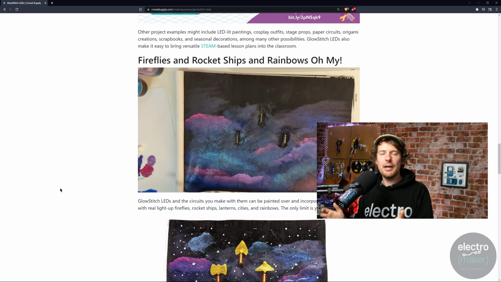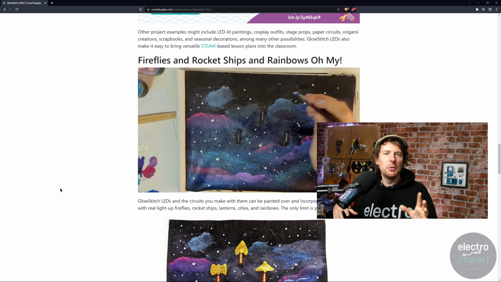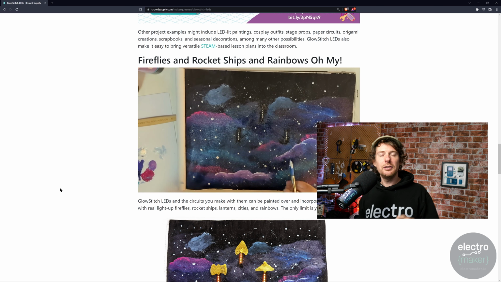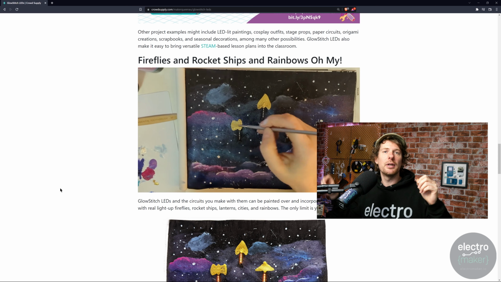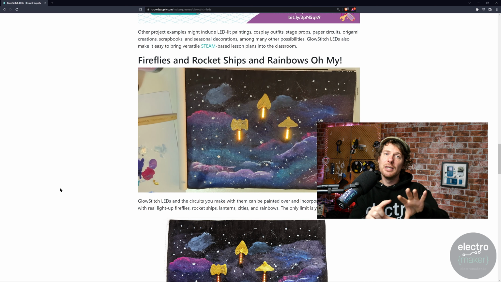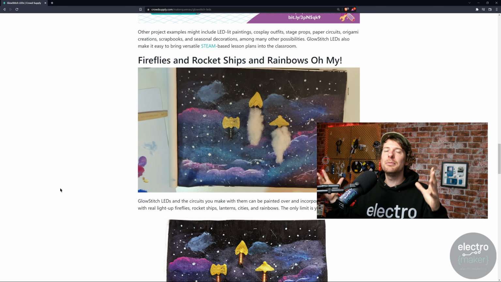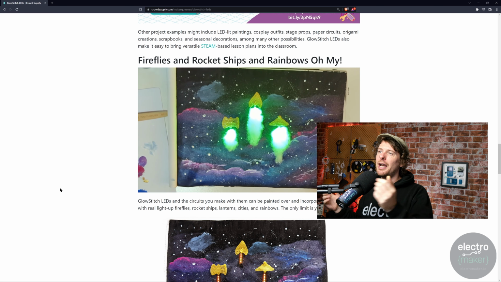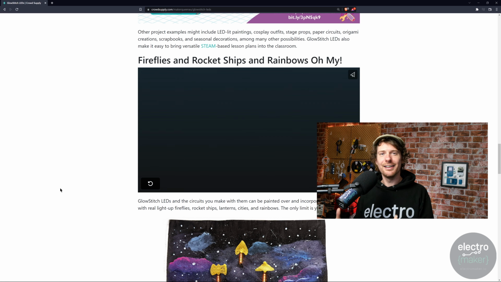Now, if you are a parent or you're someone who works with children, or you just spend time around small children, you will know how magic this idea is. You can take a blank piece of paper and say to them, where would you like the sun to be? Where would you like the blue sea to be or whatever? And get them to just stick these things down using what looks like just tape and these magical weird little bead things. Then they paint their image over the top, and then suddenly they have their own light up image like this. It really is a really, really nice idea.